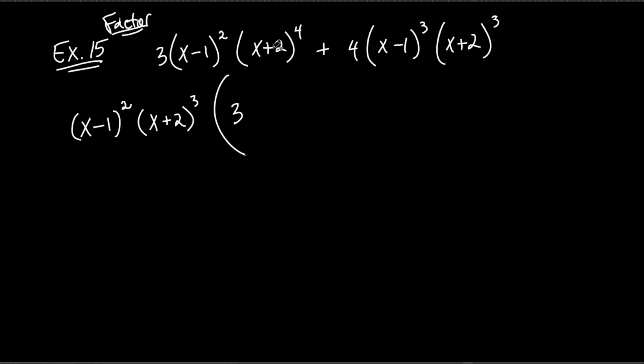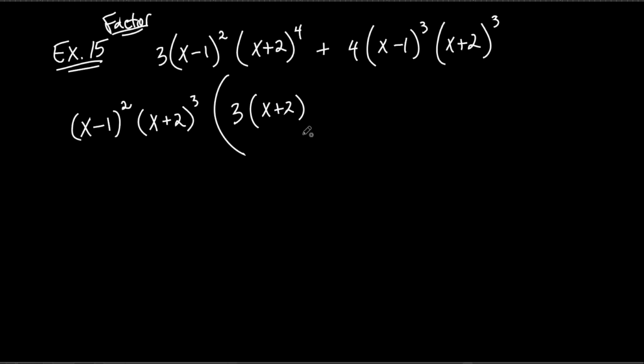What about this next one? What did I pull out of this? I pulled out an x plus 2 cubed, right? So this means I got 4 of them. I took out 3 of them. How many do I have left over? I got 1 of them. 1 what? 1 x plus 2, correct.